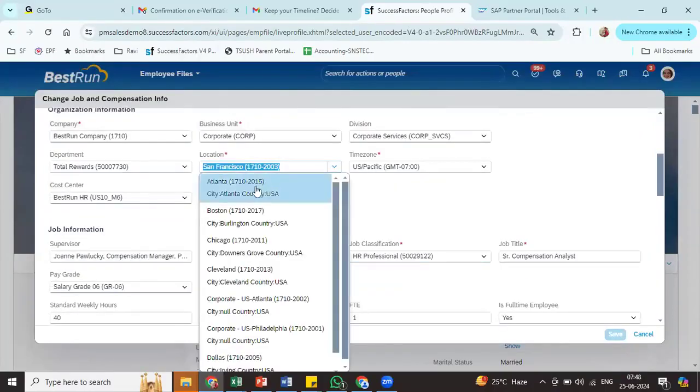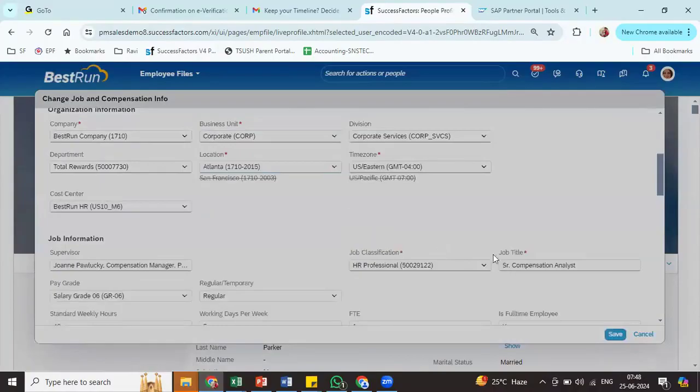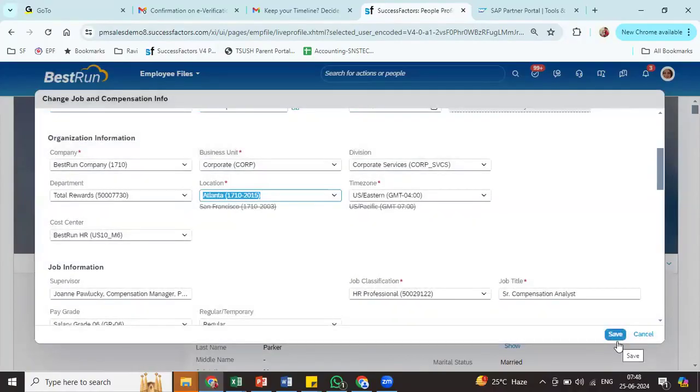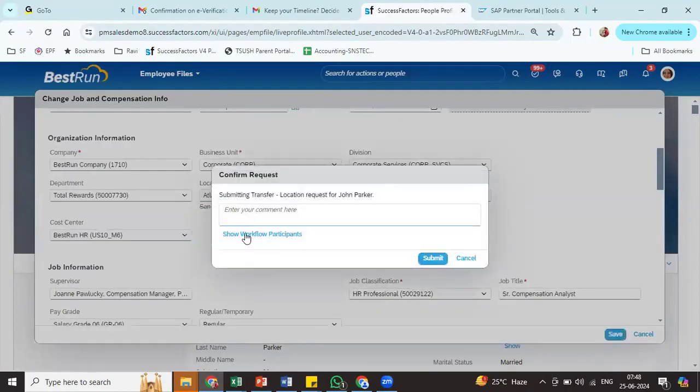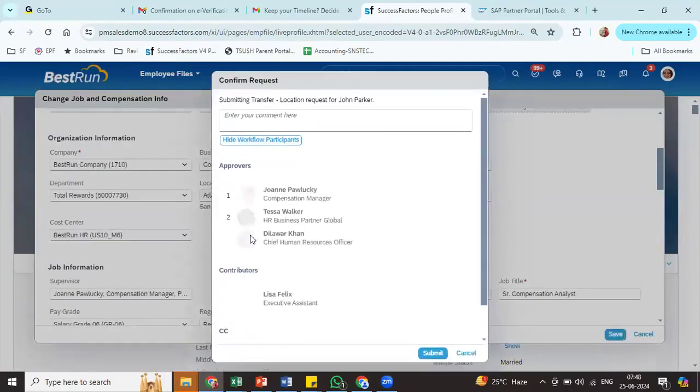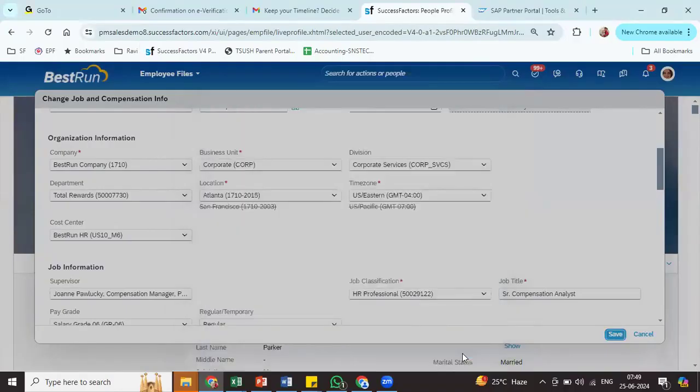So same thing, first one, I'll change from one location to another location and say save. You see here workflow participants. Click on workflow. The system will send this request to this person for approval first. And then once this person has approved, it goes to this person for approval. These two people have to approve the request.